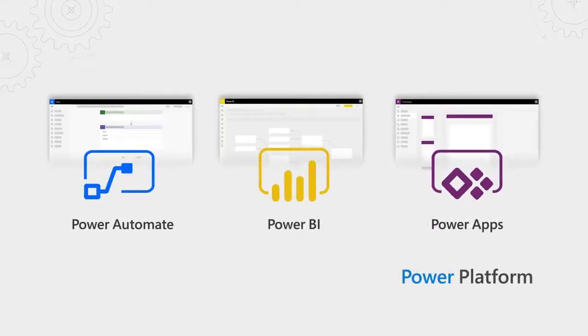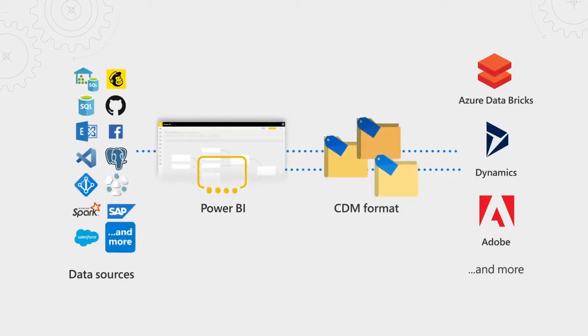Right. So most people know Power BI as this powerful data visualization tool. It lets you build beautiful reports. It lets you find insights inside your data. But it's part of the Power Platform, which comprises Power Automate for automating processes, Power Apps for taking action. Power BI lets you do more than just analyze your data. It actually plays a really important role in the data consolidation process.